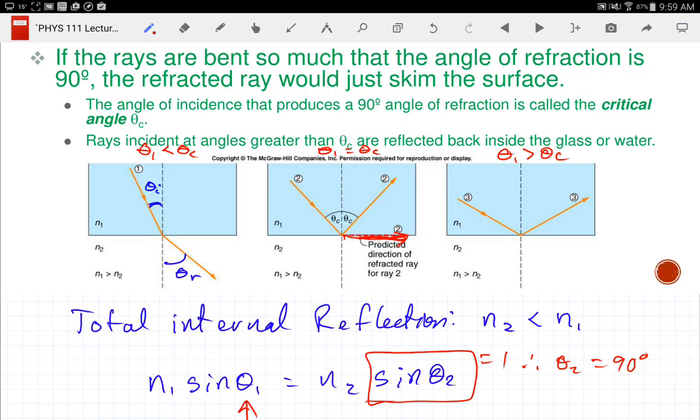The light goes in. Every time it hits a surface, it has total internal reflection. That's what fiber optics are. They're just little tubes of glass, and you have the light coming in such that the angle of incidence each time it hits the side is bigger than the critical angle, and so you have total internal reflection. So the light is just directed to follow that tube, the fiber optic, wherever it goes.